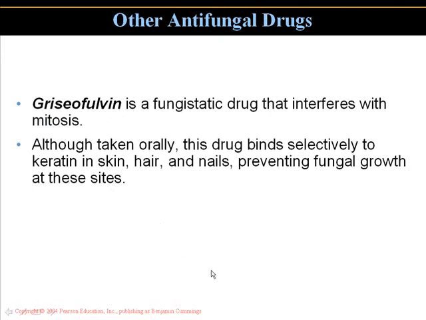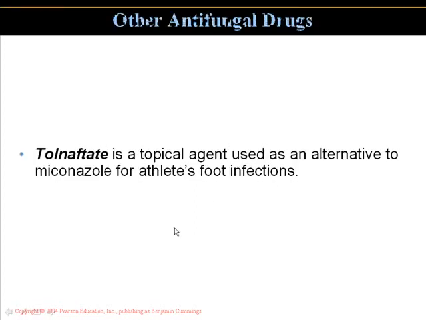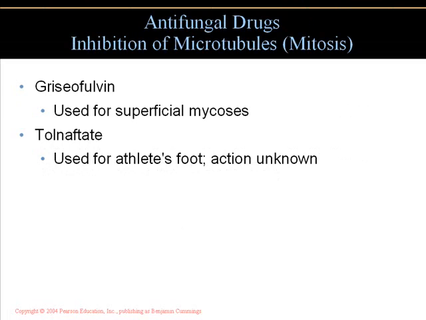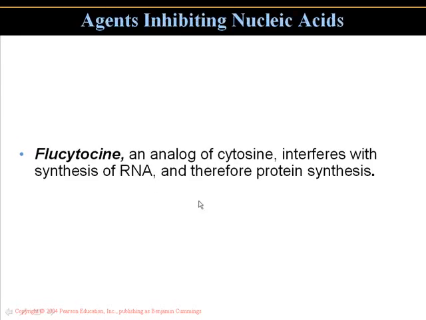Griseofulvin is another fungistatic drug. You should be familiar with that name. Taken orally, this drug binds selectively to keratin in the skin, the hair, and the nails, preventing fungal growth at these sites. Tolnaftate is a topical preparation alternative to miconazole in the treatment of athlete's foot. Again, griseofulvin and tolnaftate are used to treat fungal infections. Griseofulvin is popularly used for superficial mycosis infections. Tolnaftate is used, as you can see, for action in athlete's foot.